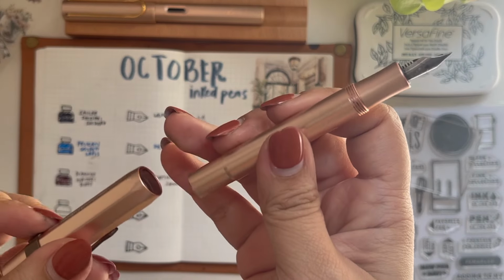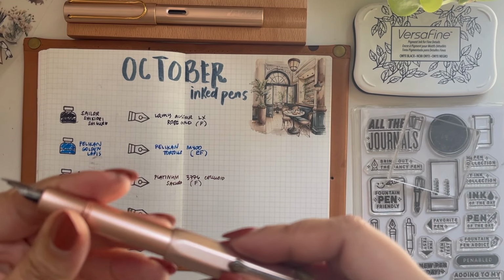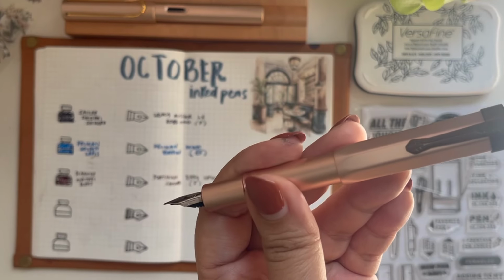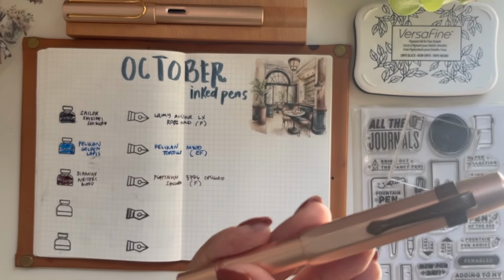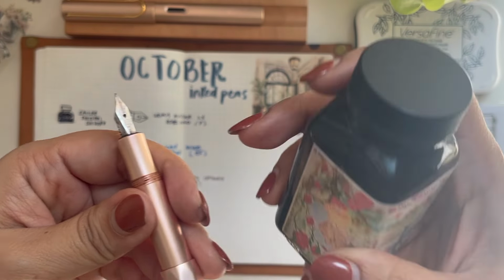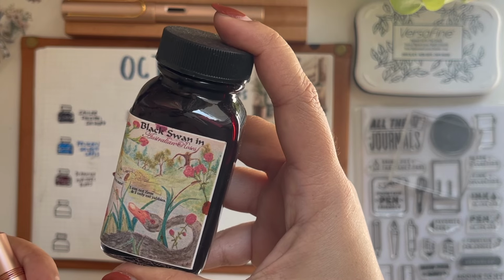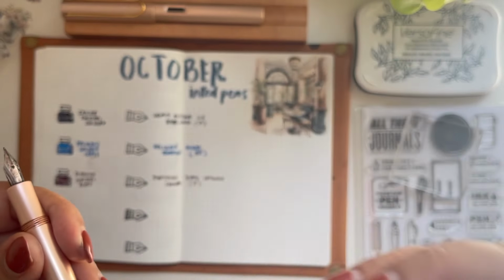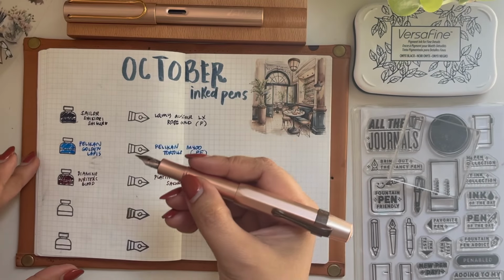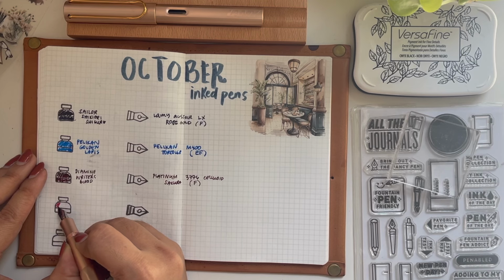I have inked this up with my Noodler's Black Swan. I can only use this ink on this type of body, because sometimes this ink stains. Black Swan in Australian Rose. Okay, this is the Noodler's, one of my very first inks when I was still exploring the hobby. So let's try it on now.